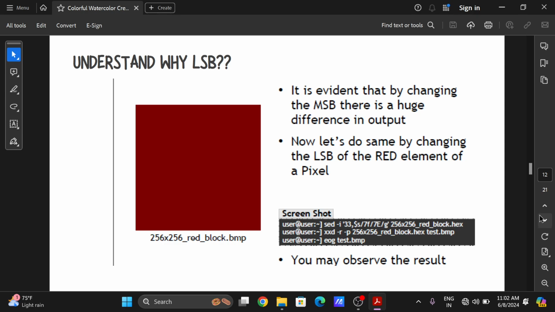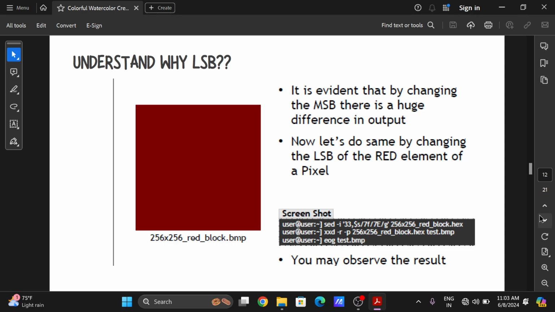This pixel was representing the red color, but after changing just one bit, the impact is very huge, the whole color changed. So if you try to hide data in the MSB, the output will not be the same as the input. The image color, maybe format or anything, will change. It will be observable that you have changed the image, so maybe some data is hidden inside this image.